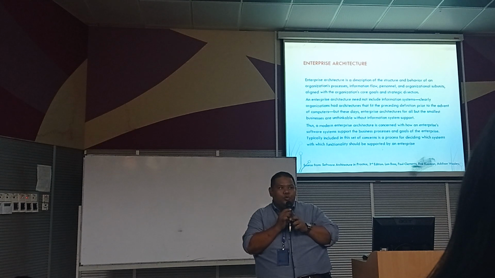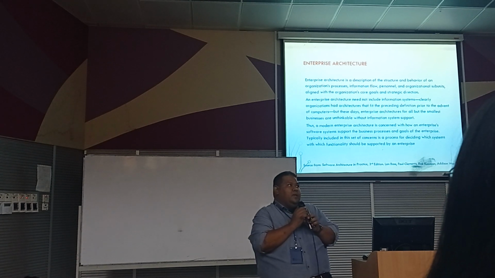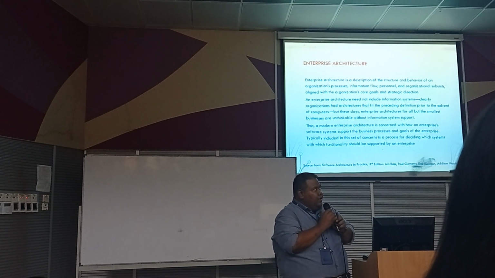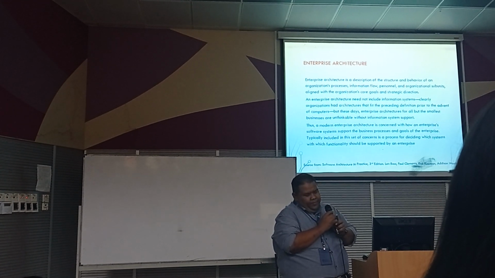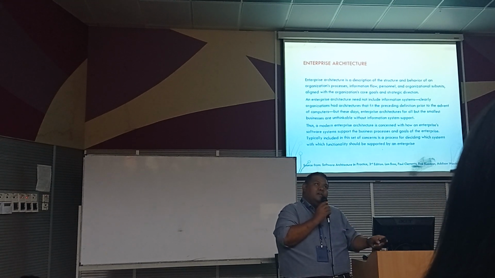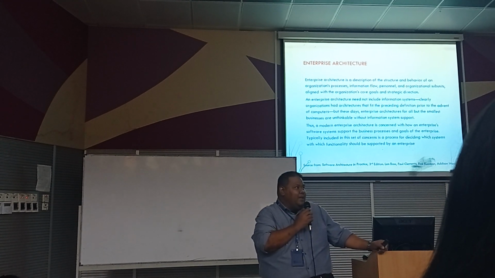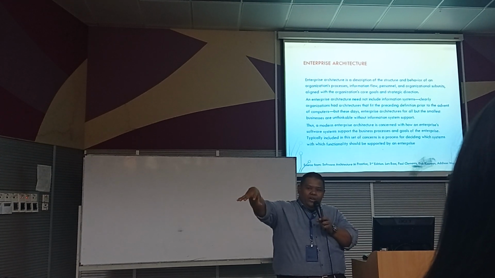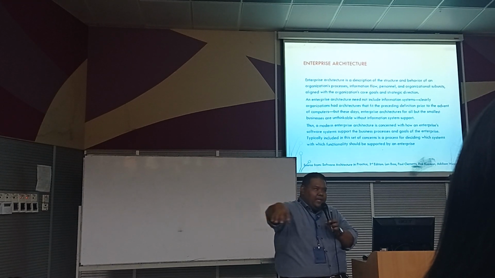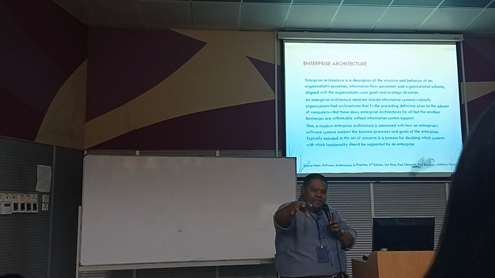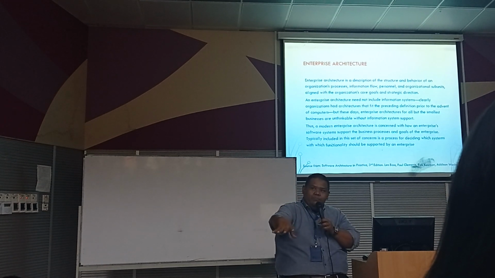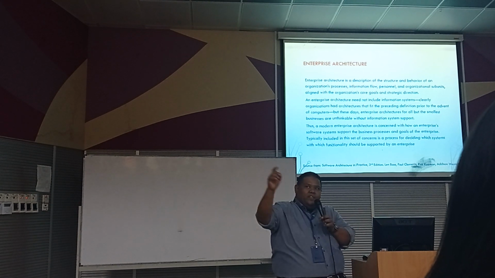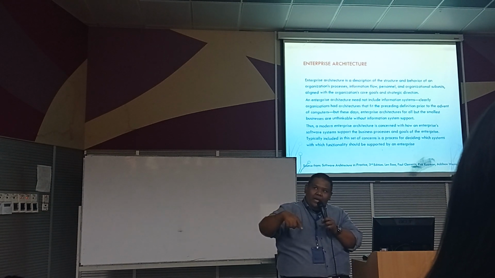For example, if you go to the Proton assembly plant in Tanjung Malim, you can see that the body of the car will go through a conveyor belt. Then it will stop at one station. This station assembles the door, this station assembles the electronics, and so on. There are a lot of mechanical arms, and those mechanical arms are controlled by software.